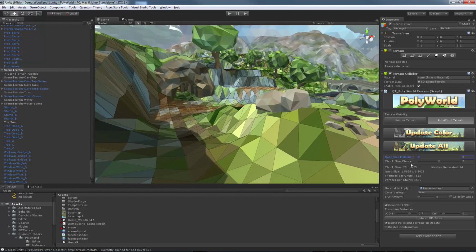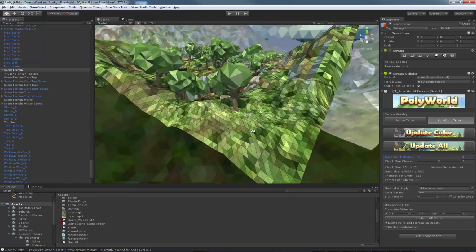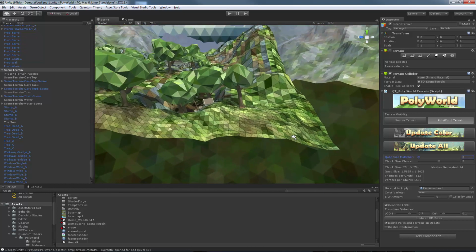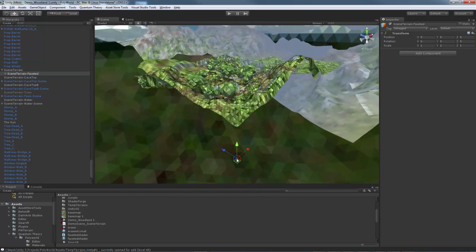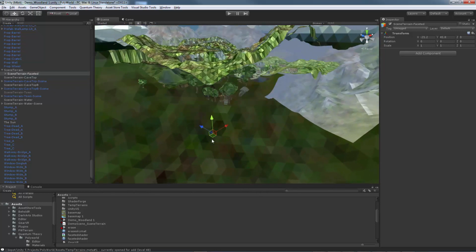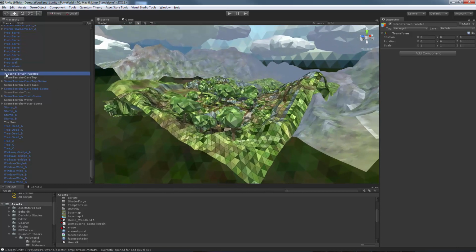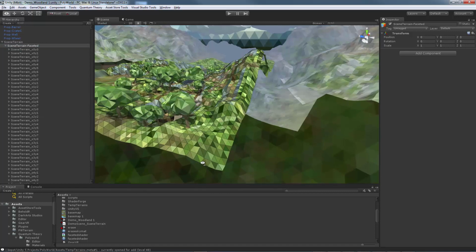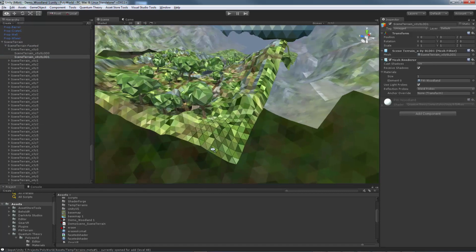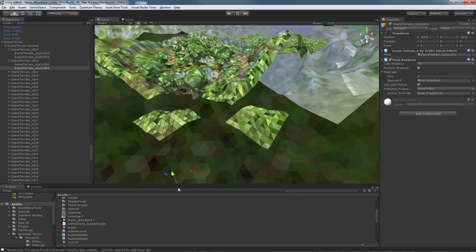Okay, chunk size choice. That's an important slider to understand and use. And let me show you. This is the entire terrain that we're meddling with. That's the entire PolyWorld terrain. And within that, if you look in the hierarchy viewer, all these child game objects, these are our terrain meshes. They're the chunks. So if we select one chunk, so we say that's a chunk, that's a chunk.